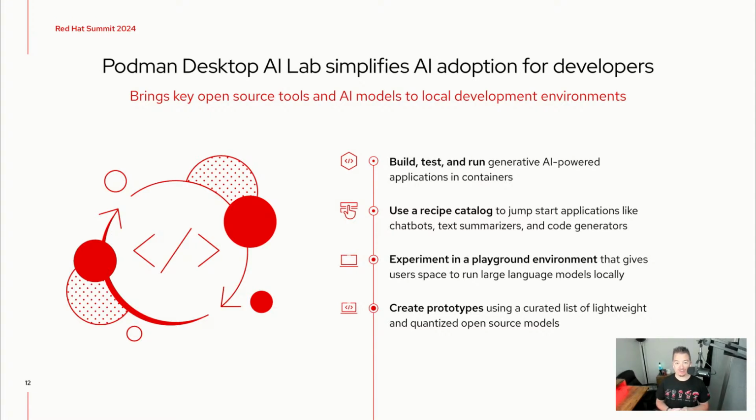Granted, does that mean you can run ChatGPT scale operations on your laptop? Probably not. But you can use the development process of a container to get the LLM that you want, tune it the way you want, start feeding it some information, and when it's ready, you can deploy that out to a container registry and then out to, say, your RHEL machines running either in the cloud or bare metal. So Podman Desktop AI Lab, really, really cool.